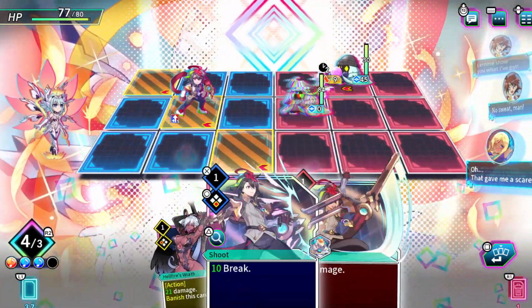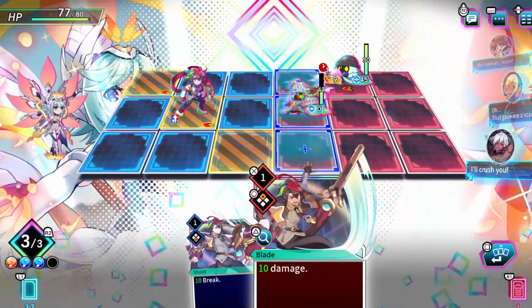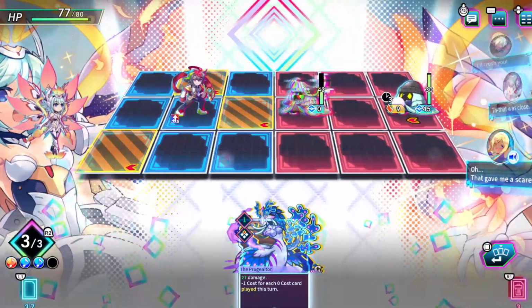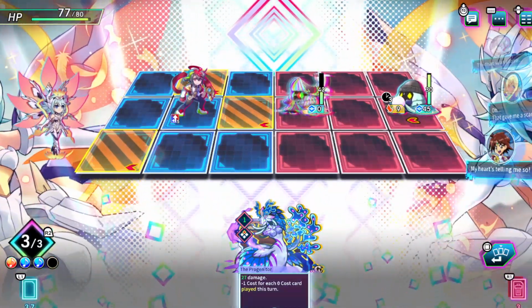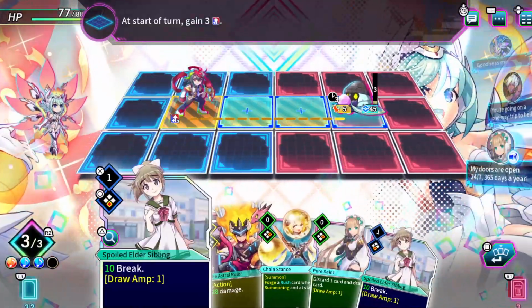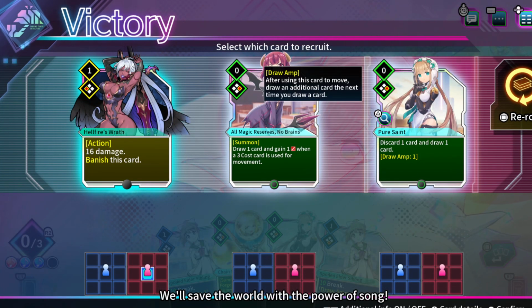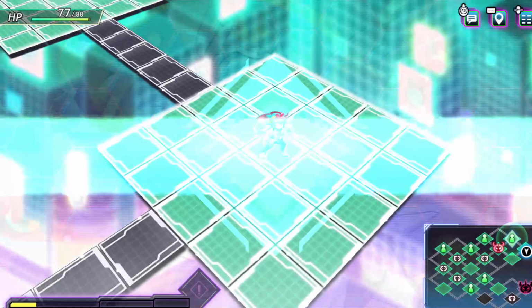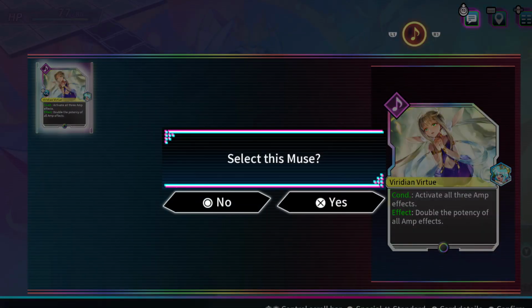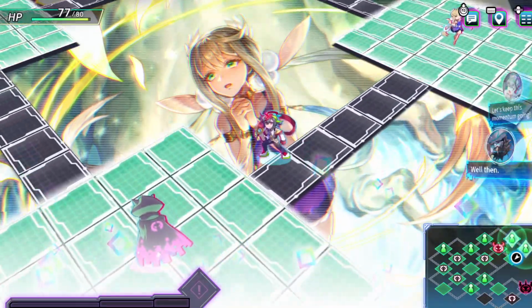So do 42. About to attack me. I'll go up. And then go down. 27 damage. My second muse is out there. So I should have two muse effects.